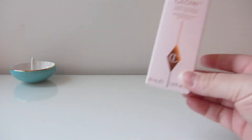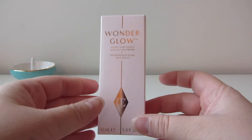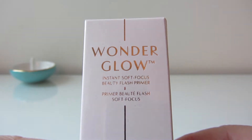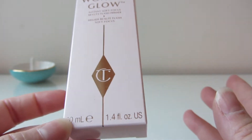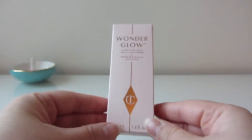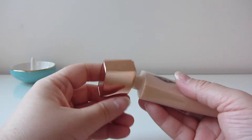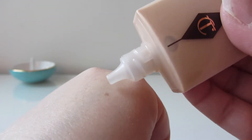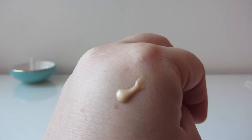The first thing I got was a rebuy. If you watched a previous video, I had bought a starter kit of Charlotte Tilbury and one of the products in it was Wonder Glow — it's called the Instant Soft Focus Beauty Flash Primer. This can be combined with foundation or worn by itself if you just want a little bit of color but not full foundation. It comes in a little squeeze tube applicator and it has a really nice luminous finish. I find it very pretty.